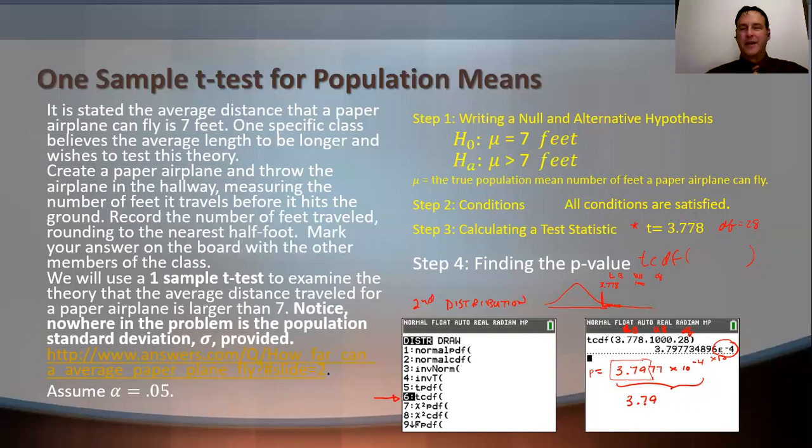What does this mean? Well, this times 10 to the negative 4 means that you're moving 4 place values to the left, okay? And then you'll fill those in with zeros. And so you basically have a value that's 0.000379, okay, or 0.0004. Either one of those is valid, okay?